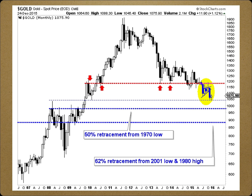Now, let's keep the big picture chart in mind. That's the monthly chart for gold. I know some of you are probably sick of me talking about it, but the monthly chart shows that gold continues to have heavy resistance just below 1150, probably around the 1120 to 1140 level, but 1140 especially is where that strong resistance is. Then of course 1150 and 1180, but we already know that, and we know that gold made a low of 1045. It's come off that to the upside nicely.